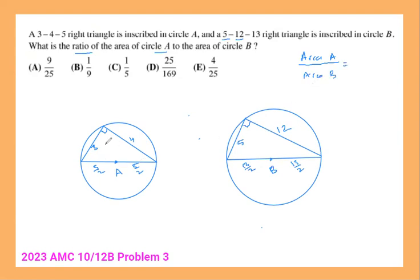So the area of the circle A is pi times the radius squared, which is (5/2) squared, and pi times (13/2) squared. You don't really need to do this part, especially on the test, and especially when you know what you are doing. Even though I drew these two figures, you don't have to do either. So cancel those, and when you expand them, you get over 4 over 4. Those will cancel. So you get 25 over 169, which is choice D.